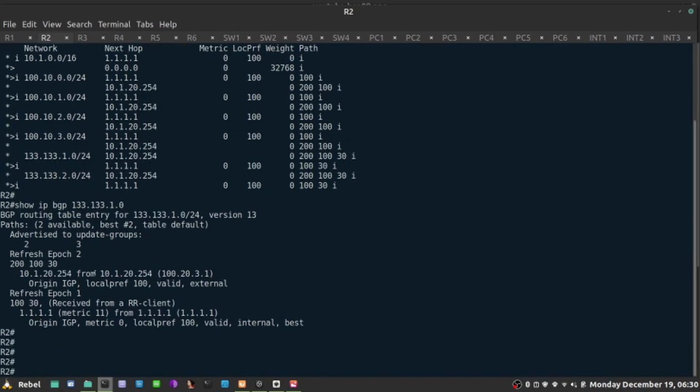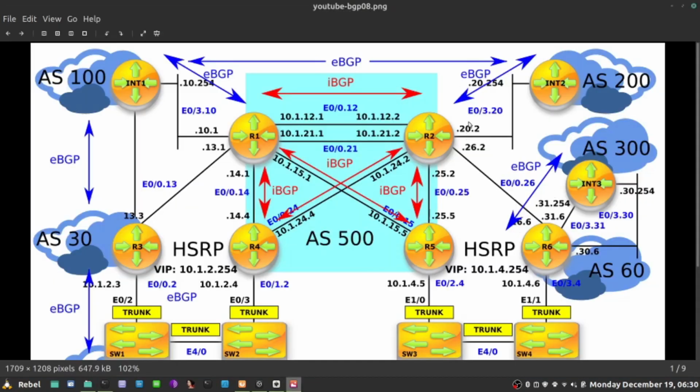So this is the eBGP peer, and the local preference is applied by default 100, and for the iBGP peer, it's also 100. So let's change that around. I'm going to apply a higher local preference, let's say 200, for those two prefixes, and I will apply the default 100 for all the rest learned from Internet 2.